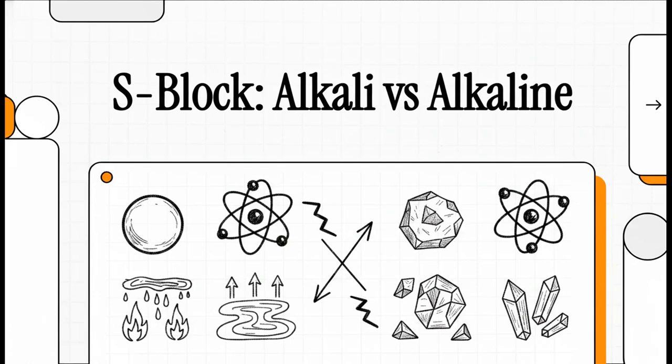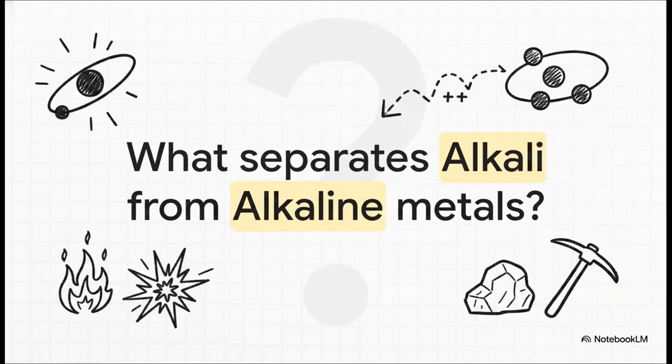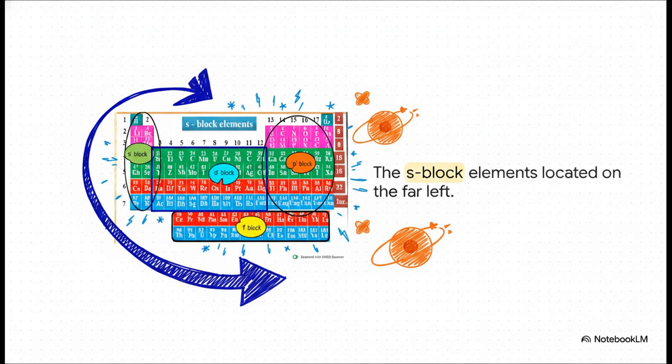Alkali versus alkaline earth. Let's dive into this explainer and unpack the periodic table's most volatile sibling rivalry. So, what actually separates Group 1 from Group 2? Let's break down the chemistry behind their differences. Parked way over on the far left of the periodic table, these highly reactive elements literally demand attention.